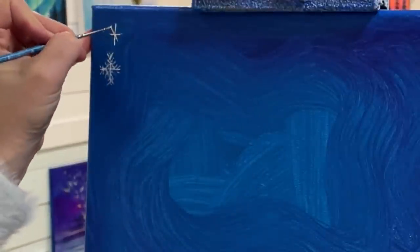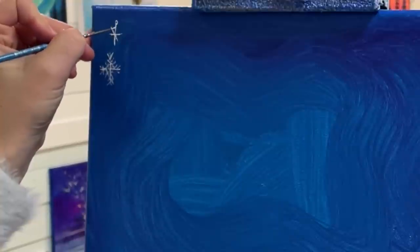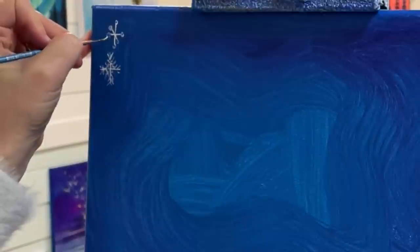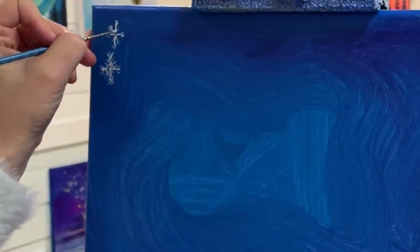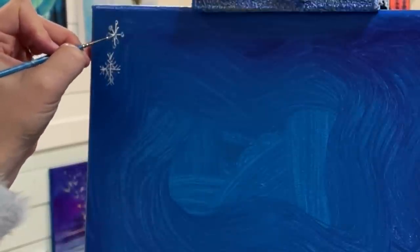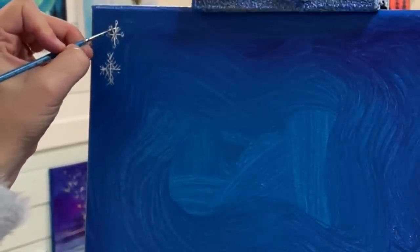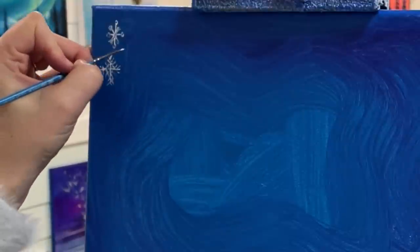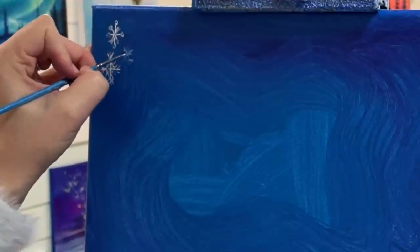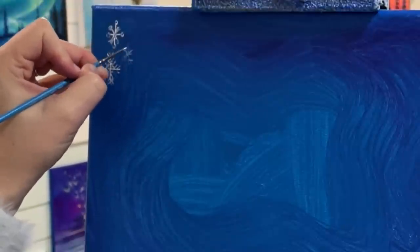And here I've got my little micro mini liner brush. This is quite a bit easier to use when painting smaller, finer details like these little snowflakes here. So I'm just going to continue adding these little lines and then even little circles and then a star and a cross inside each of them. That also helps, like, just kind of overlapping and layering your lines can make it look really pretty.